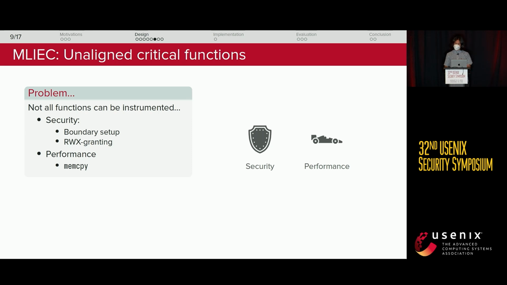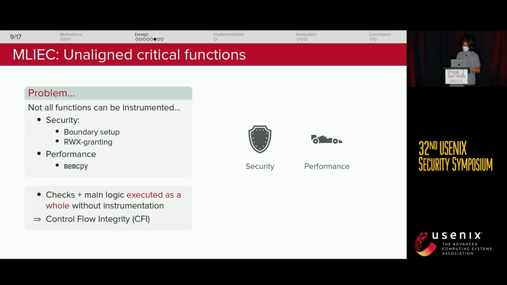But not all functions can be instrumented like that. Sometimes we have security issues. Some instructions are quite dangerous, and instrumenting them will not fix the security problems, like boundary setup or read-write execution permission granting. And for some of them, like memory copy, performance is critical. You don't want to instrument it, otherwise it will cause severe performance degradation.